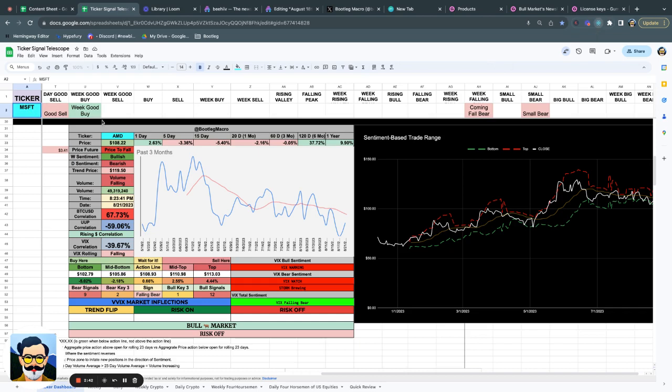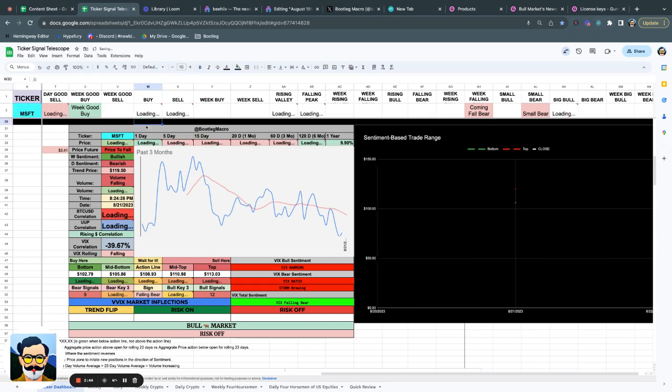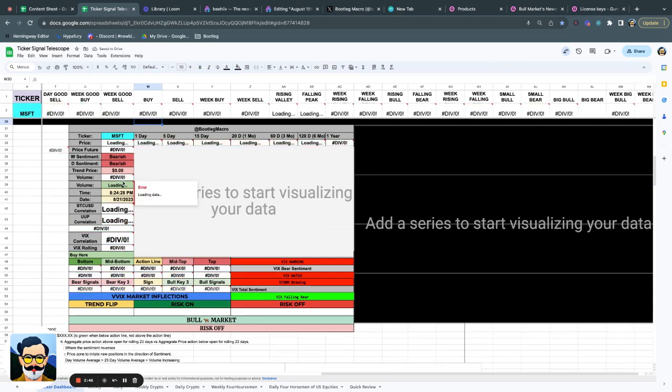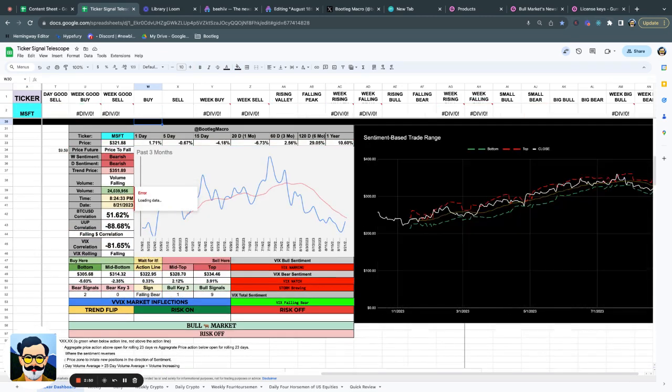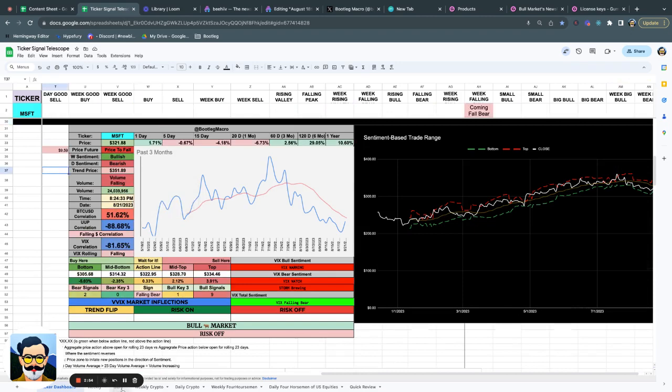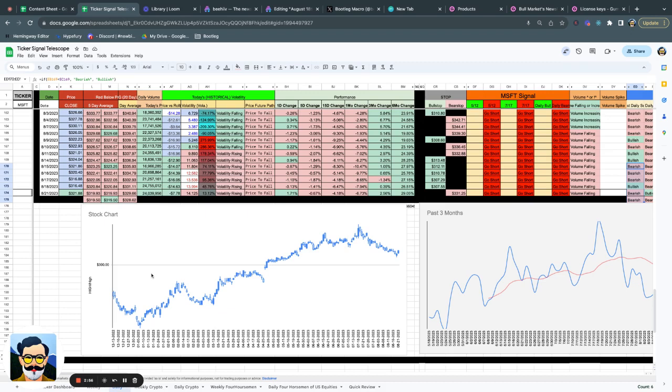Microsoft as well, obviously one of the largest components in the entire market, one of the larger stocks. Makes up a large part of the S&P. It's going to be a large part of almost every single ETF, every single mutual fund. Essentially anything that is a broad basket of the overall U.S. market is probably going to have Microsoft deeply embedded in it. If not, it's going to be related to a bunch of companies that also are impacted by Microsoft's actions.